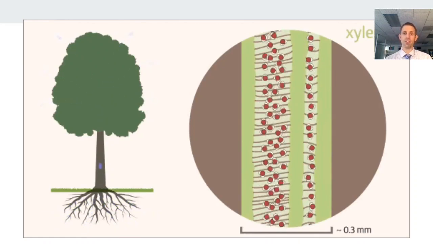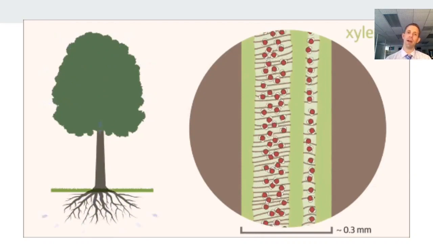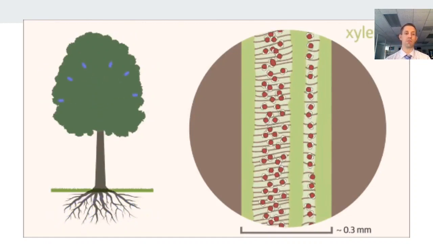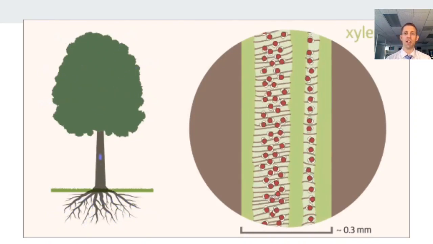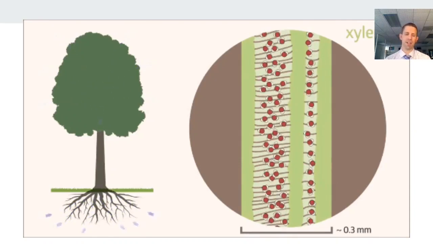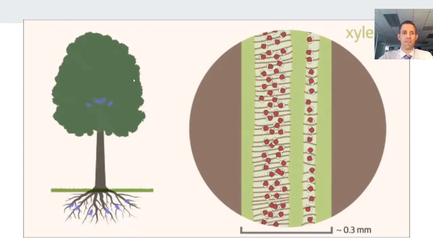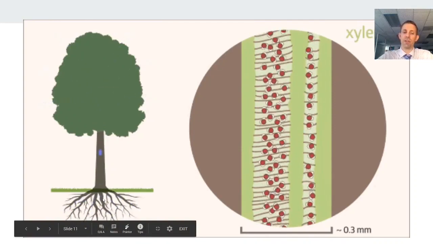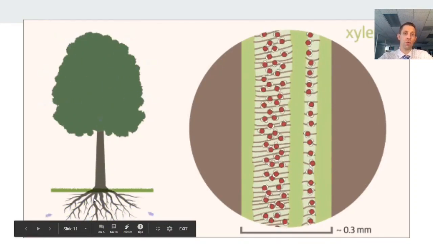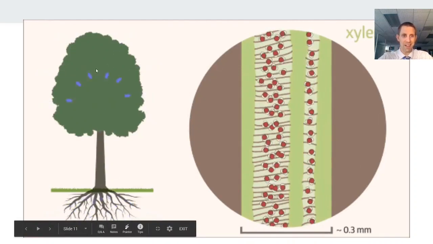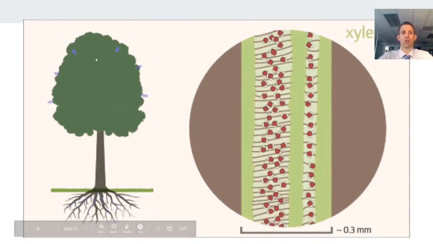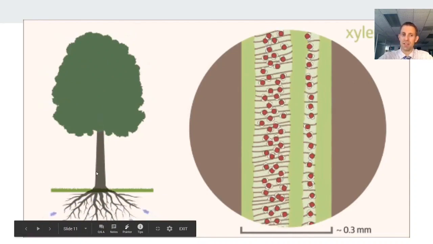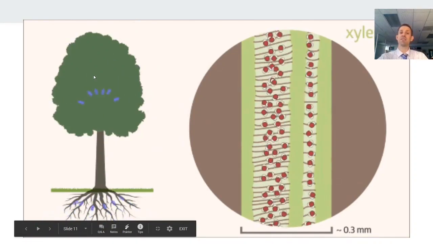The leaves then use the water to do photosynthesis, but not all of it is used there. Some of it will actually evaporate out into the atmosphere and leave pores in the leaves called stomata. This process is called transpiration, and what it does is it creates a concentration gradient. And a concentration gradient basically just says that through the evaporation of water in the leaves, there will then be less water in the leaves and then more water down in the ground and the roots. Water will always move from an area where there's a lot of it to an area where there's not a lot of it. So through the evaporation out, we're creating a low concentration in the leaves and a high concentration in the soil. Therefore, water will continue to move up into the leaves. We have a constant flow of water up.